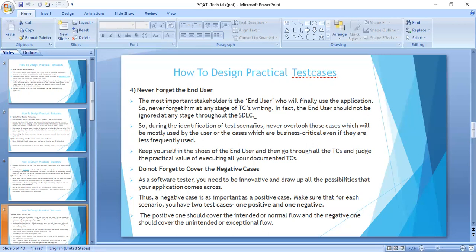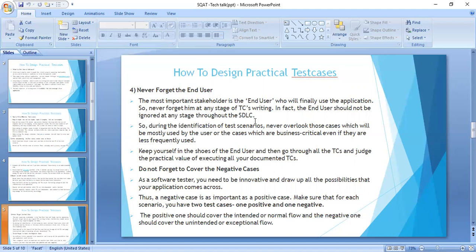So during the identification of test scenarios, never overlook those cases which will be mostly used by the user or the cases which are business critical even if they are less frequently used. Keep yourself in the shoes of an end user and then go through all the test cases and judge the practical value of executing all your documented test cases.